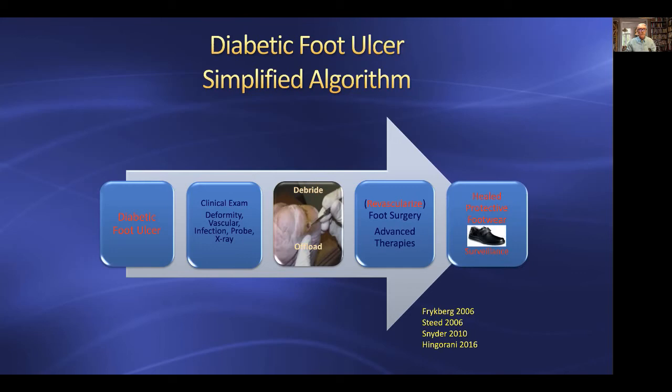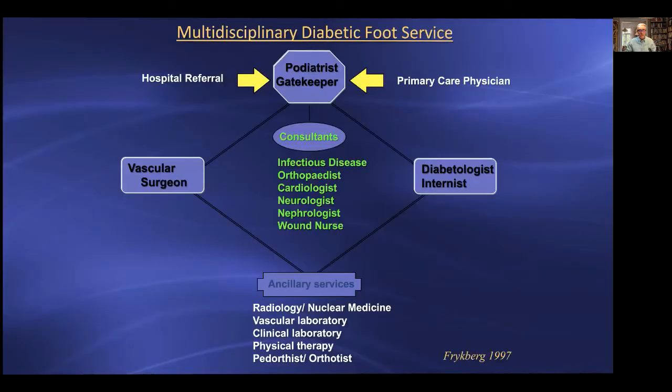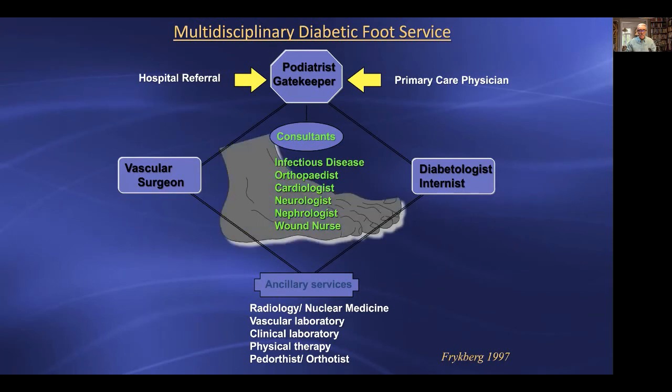And then once healed, we need to always provide for protective footwear, because we recognize from all the previous discussions that the patient who has healed an ulcer or an amputation is at the highest risk level, level 3, for developing another ulcer. So we always must provide for proper protective footwear and lifelong surveillance to intervene early should problems arise. And once again, as has been stipulated since 1934, a multidisciplinary team is critical.